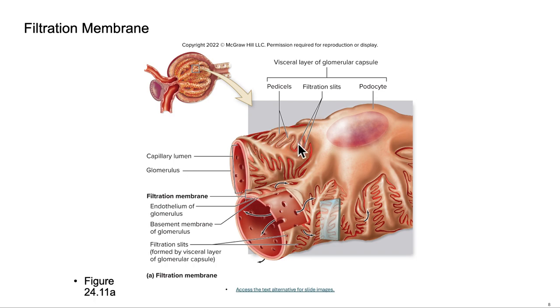So essentially, think if you hold your hands up and hold your fingers next to each other, where there's a space in between adjacent fingers. You've got these little openings, and those are your filtration slits, right? And so depending on the size of the filtration slit, you're going to be able to allow certain sized molecules to pass through if they're small enough. And if they're too large, then they're going to be restricted.